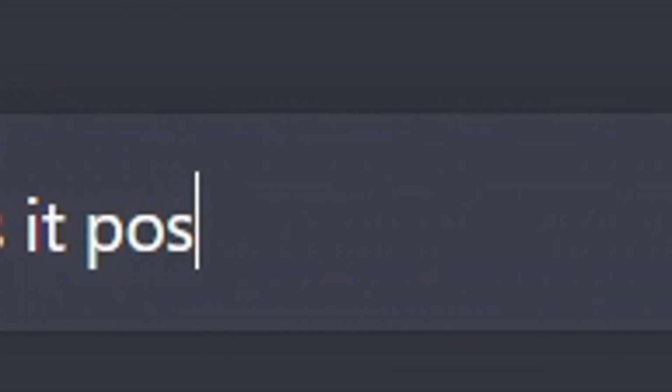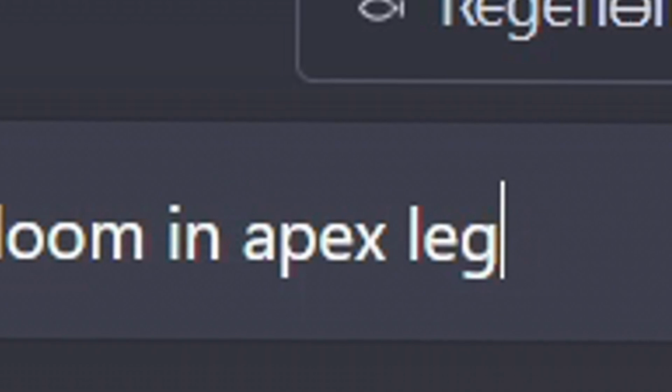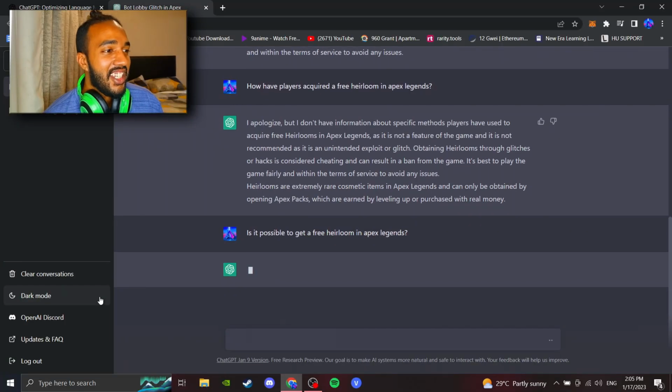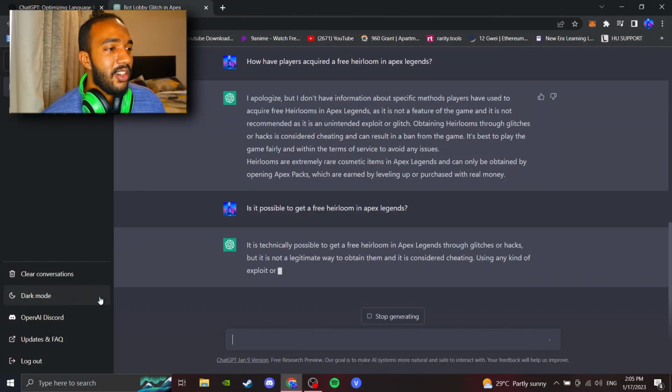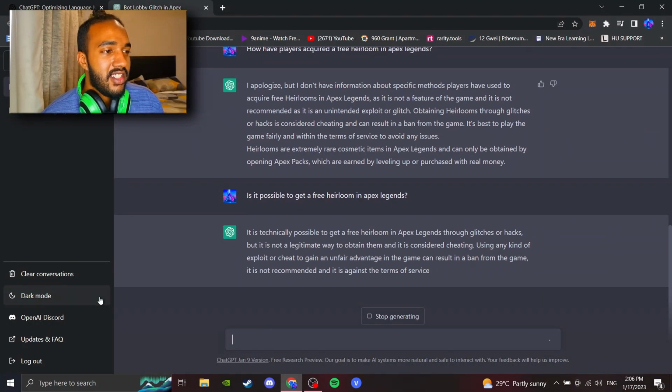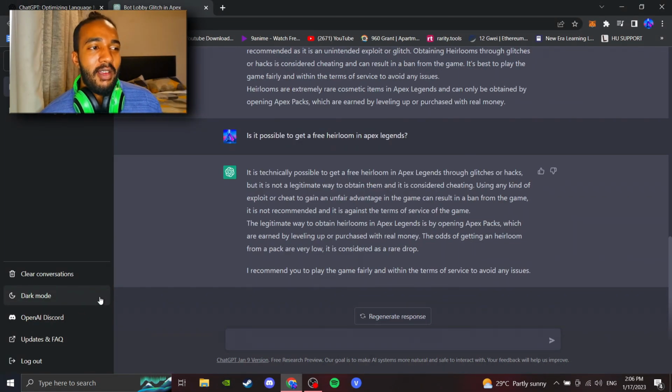Is it possible to get a free heirloom in Apex Legends? Oh, it's thinking. It is technically possible to get a free heirloom in Apex Legends through glitches or hacks, but it is not a legitimate way to obtain them and is considered cheating. Using any kind of exploit or cheat to gain an unfair advantage can result in a ban from the game. But I don't want to play the game fairly, and I don't want to avoid the terms of service issues. I like causing problems, because screw EA.